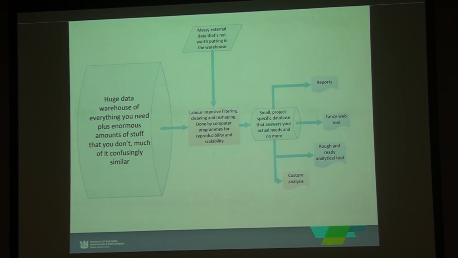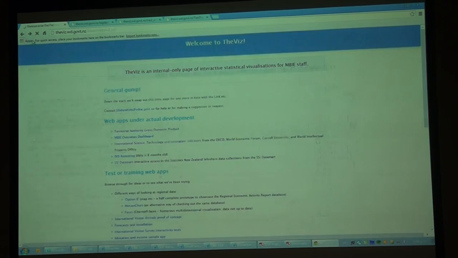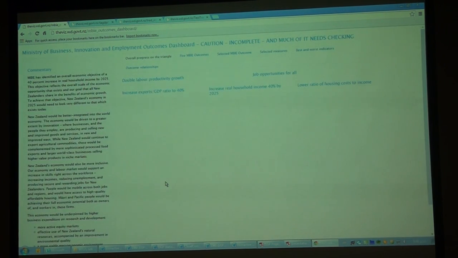They want to know, for instance, what's exports as a percentage of GDP. They don't want a drop-down list with 100 different ways of measuring exports and 200 different ways of measuring GDP. They want someone to have picked the right exports, the right GDP, and done it for them already, which actually leads nicely to... I'll show you one last one of these apps, which does exactly that.